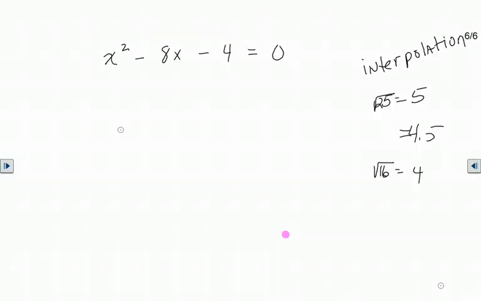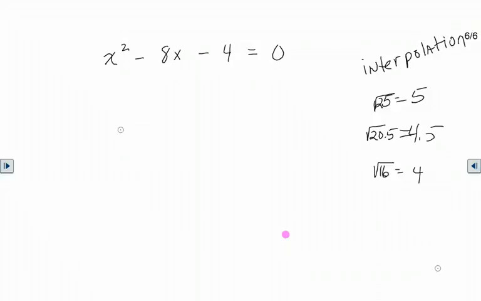Then all you gotta do is find the middle over here, and that's the middle over here. See what I'm saying? So 16 to 25 is what? 9? Half of 9 is 4.5, so that's 20.5. So the square root of 20.5 is 4.5. So I just bring it down one, it'll be 4.4.